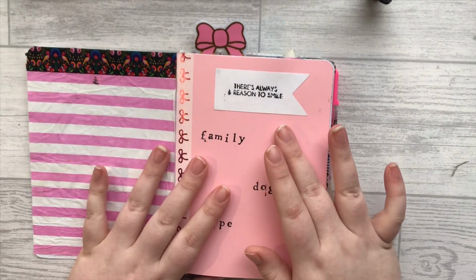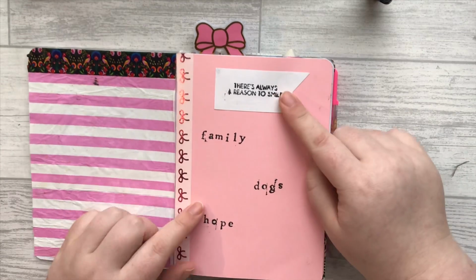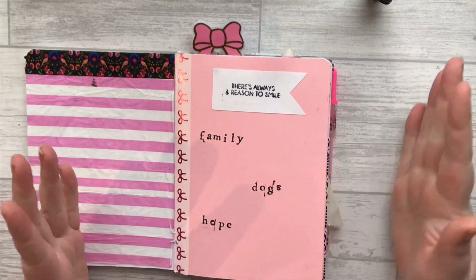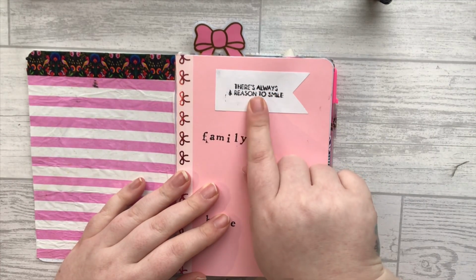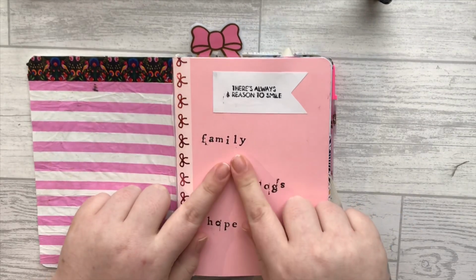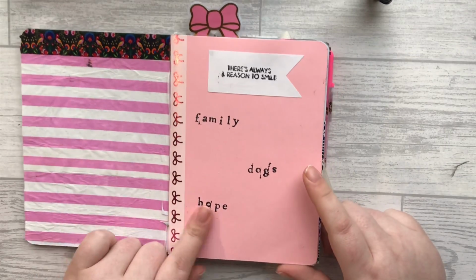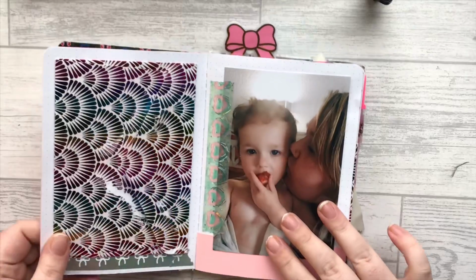Day four was ink stamps. I just did a little flag, and my stamping needs some serious work, but I could read it, and that's the main thing. I've got a stamp that says, "There's always a reason to smile." Then I've put family, my dogs and hope. I'm going to write maybe a nice little memory with my family and my dogs, and then maybe I'll put in a goal or something I want to achieve.